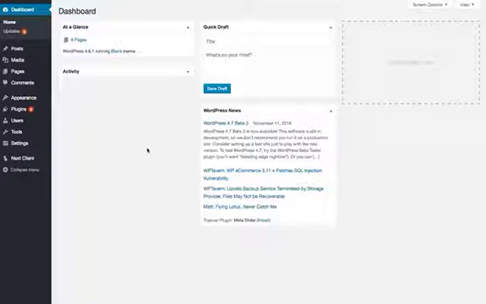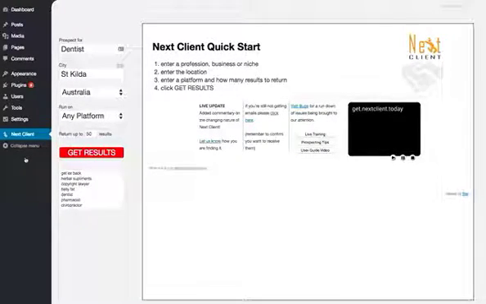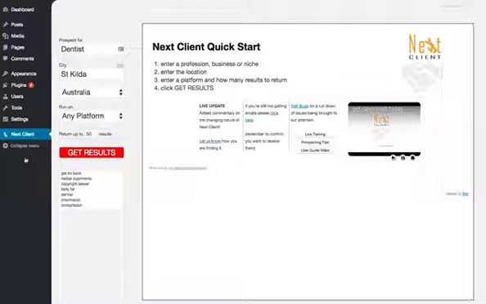If you're like me and you sell WordPress services and plugins and solutions, then Next Client will get you a lot of information on the various prospects out there. Now for starters, Next Client isn't a plugin that you install, it's actually a complete hosted service based on the Next Client server. The reason is that it pulls data from various third-party APIs and they need to be tied into the domain.